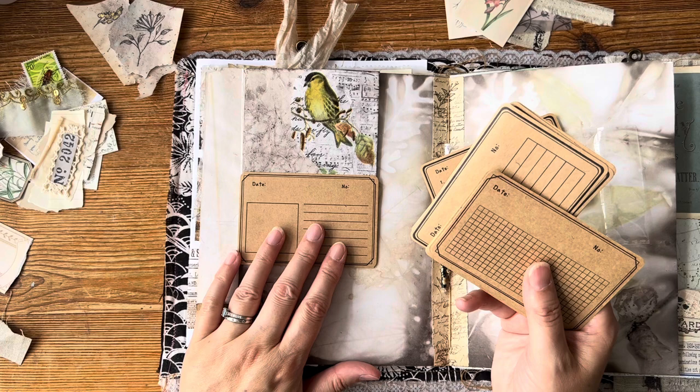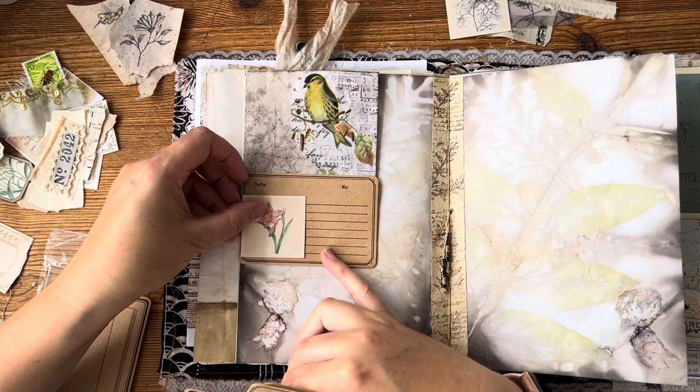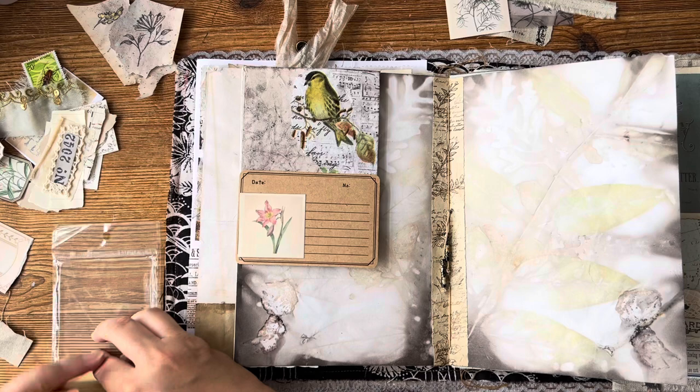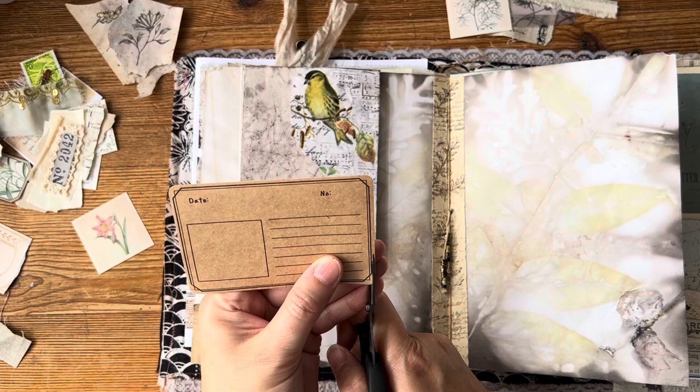Is that... It's a specimen. Oh, look. Oh, gosh, that's brilliant. That's like a specimen. Oh, brilliant. Let's have that then. One of these. Don't know what they are. Don't know where they came from. But one of my little buys. So these are craft labels. If I can find them, I will link them below. But it's one of these things that I've bought, probably off eBay, somewhere like that.